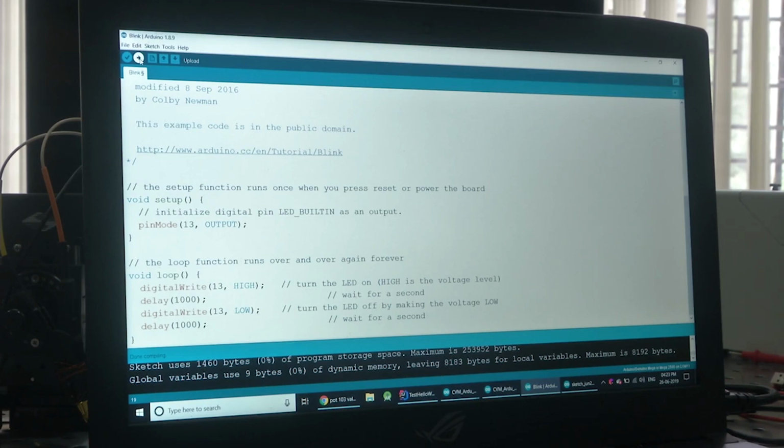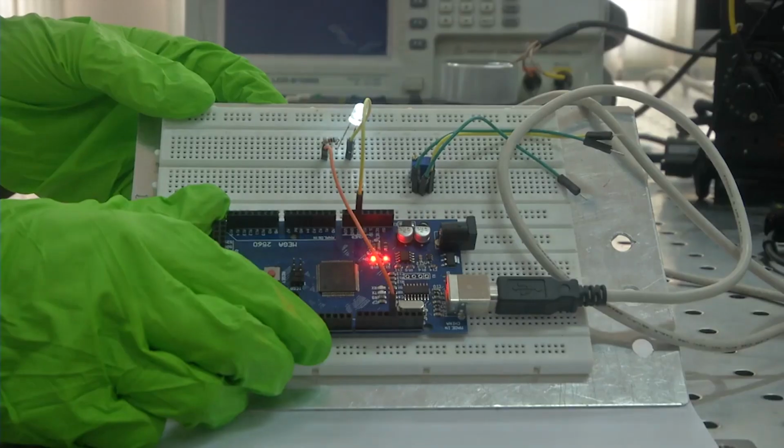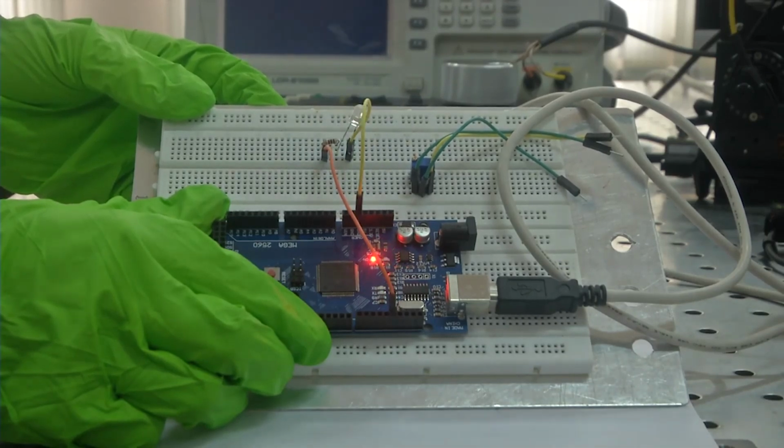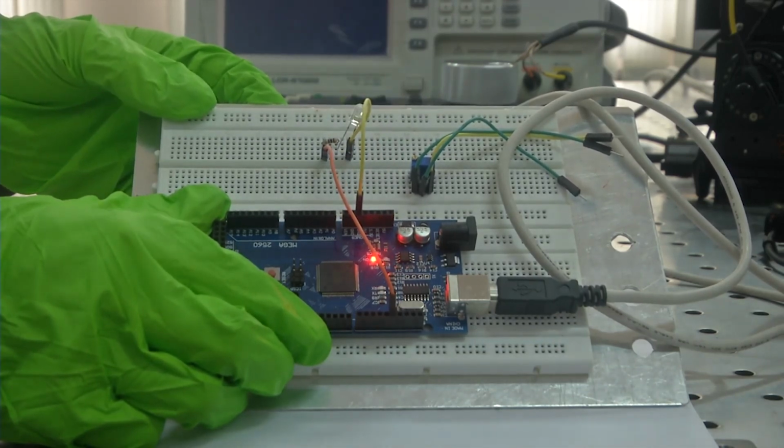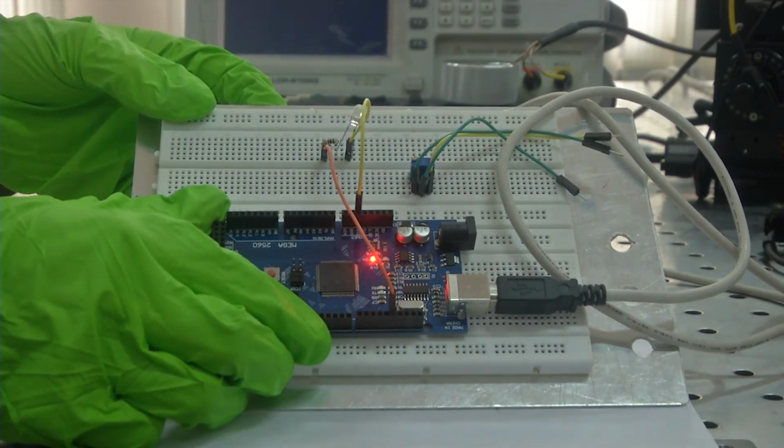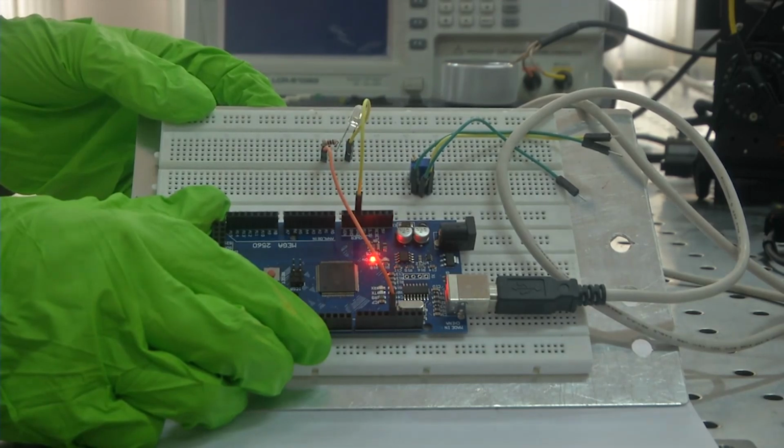So I am going to press this button. As you can see, since I uploaded the code, the RX and TX LEDs blinked very fast. I will show it once again. You can see those red LEDs blink very fast, which means the code is being uploaded.